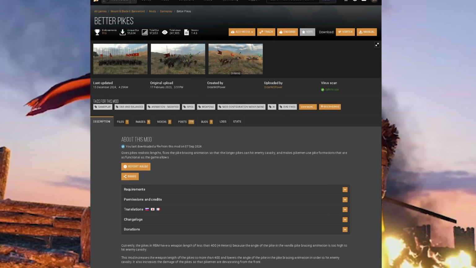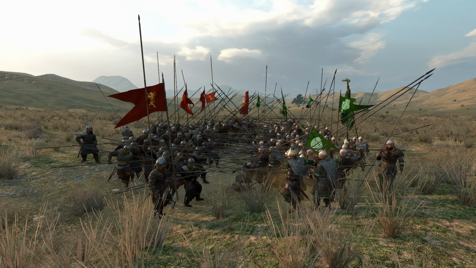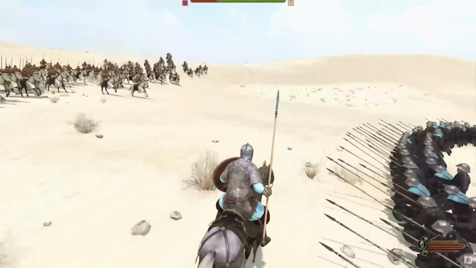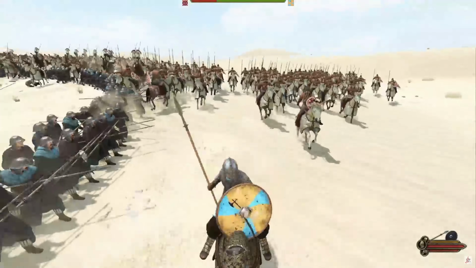The next mod is an absolute must-have to fix one of Bannerlord's biggest problems when it comes to their combat, and that is that pikemen do absolutely no damage to cavalry. If you didn't know, in the base game you can just charge a group of cavalry at the enemy infantry, even if they're pikemen, with zero consequences, as they will shred right through them.